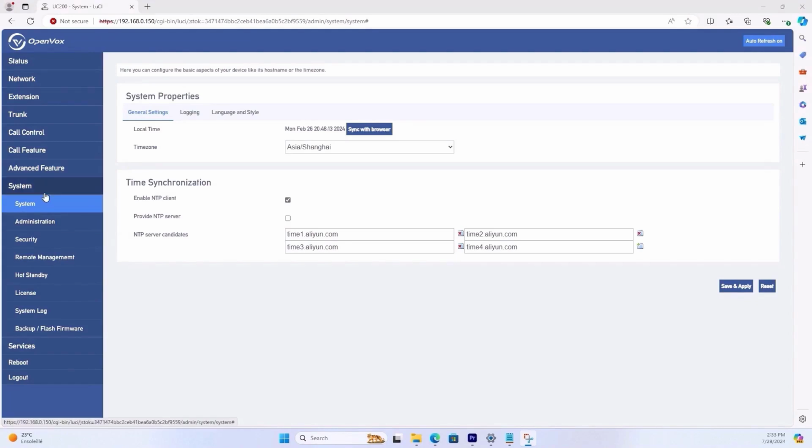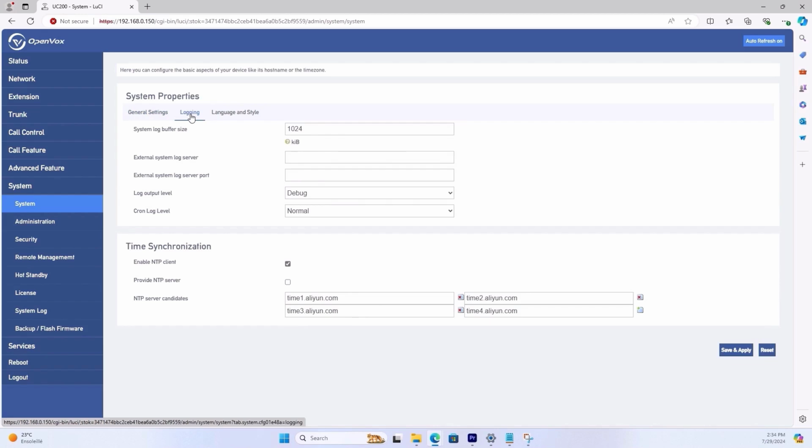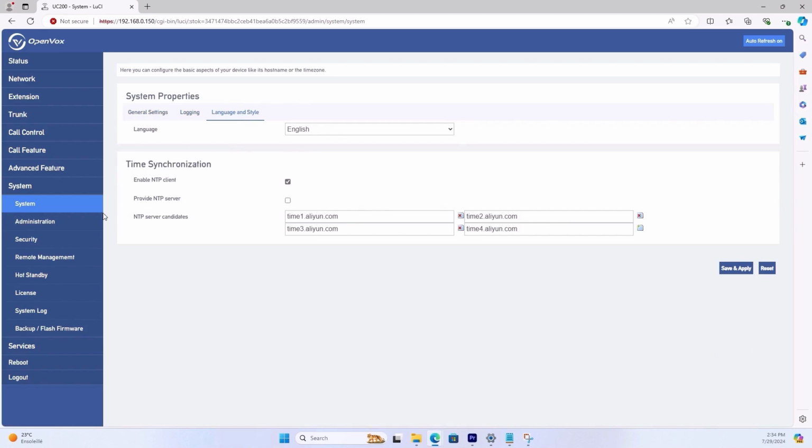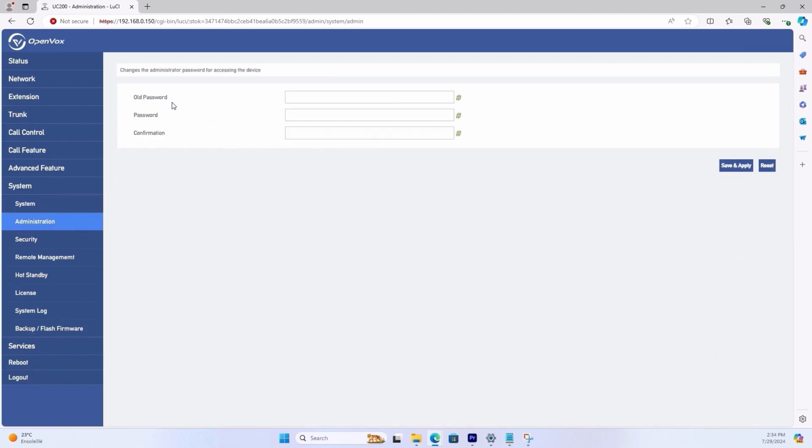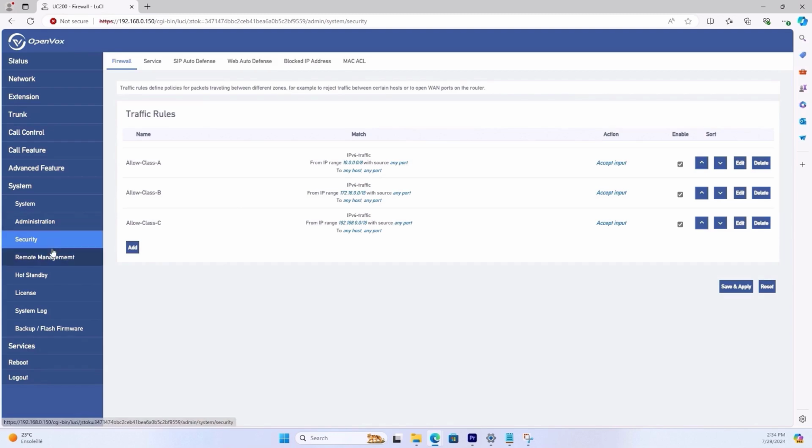In the system section, there are various system settings which you can configure to suit your needs and preferences for optimal performance and user experience. In the first subsection, there is a general setting where, for example, we can configure the time zone of our area. This setting allows us to ensure that all time-related functions and features are accurate and synchronized with our local time. One can easily manage or customize the log journal and efficiently change the language. In the administration section, the system password can be changed. By default, it comes with admin, but this can be changed for security reasons.